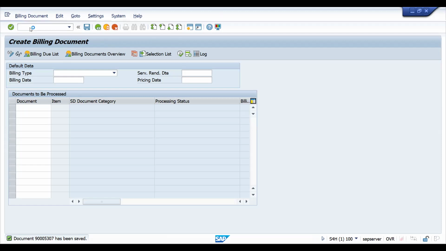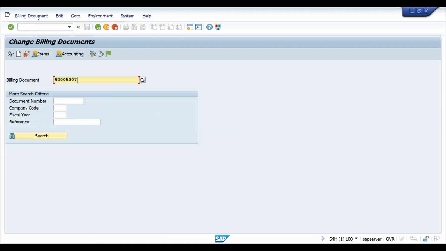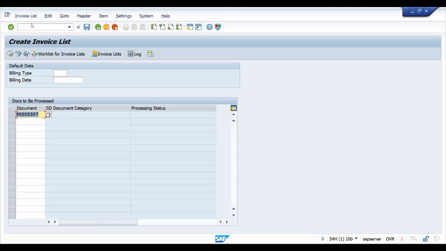Now let's go to the transaction for creating the invoice list. I have created all invoices. I don't want to settle invoice by invoice, a single invoice. I want all invoices put together: tell me the total, and I would like to settle that. In such a case, we use the invoice list. Remember the word invoice list. List means a list of invoices.